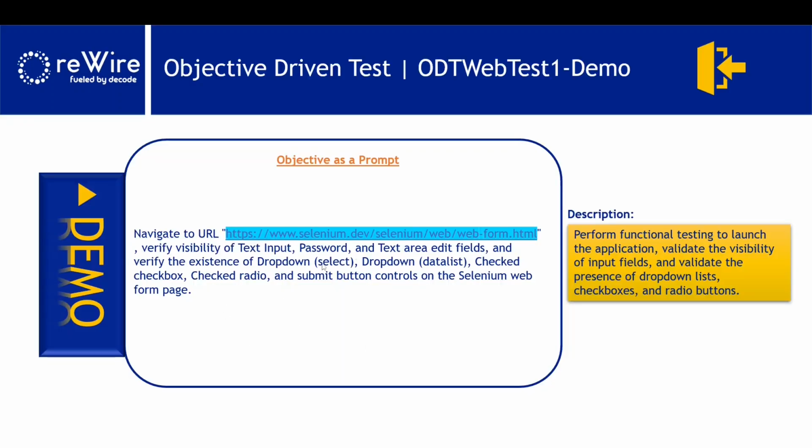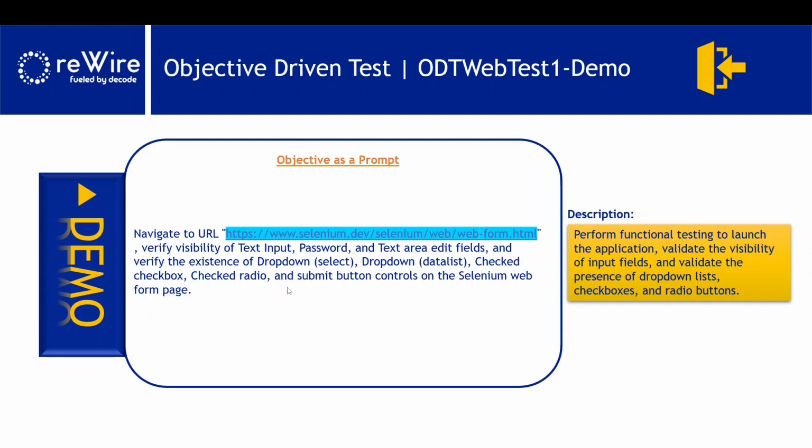So this is the prompt I have created for the objective-driven test. What I'm giving over here is: navigate to the so-and-so application and verify that so-and-so fields are available and exist in this particular form.